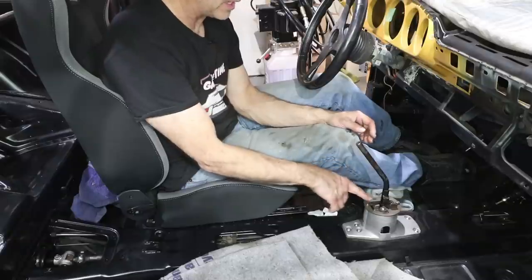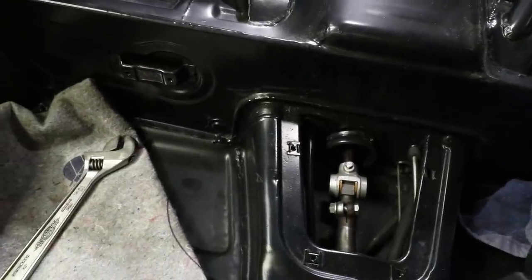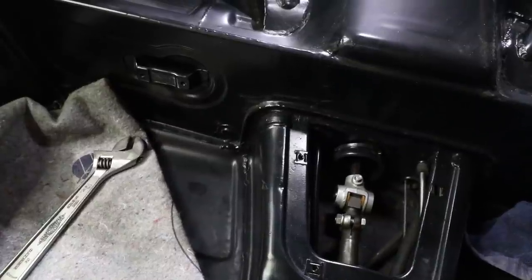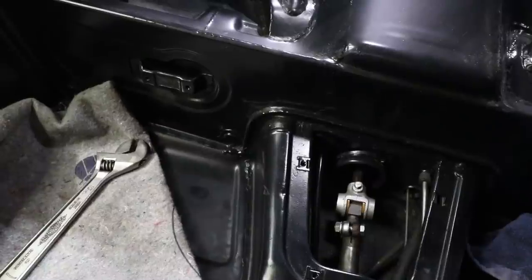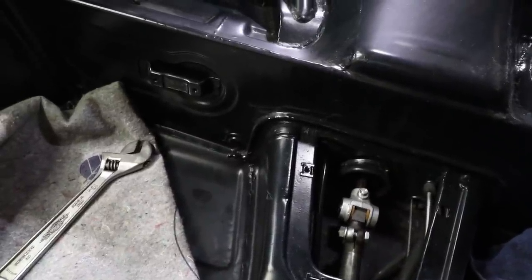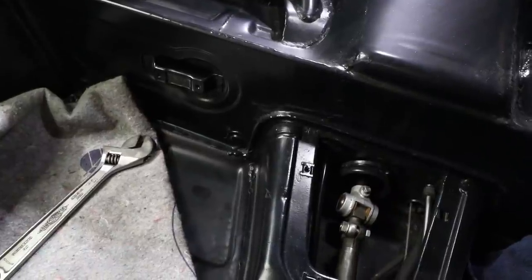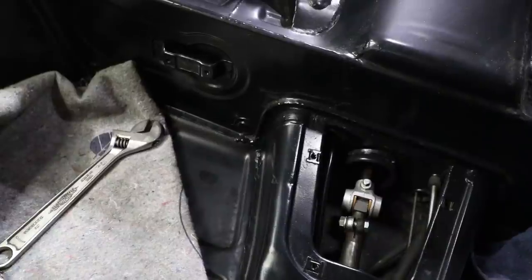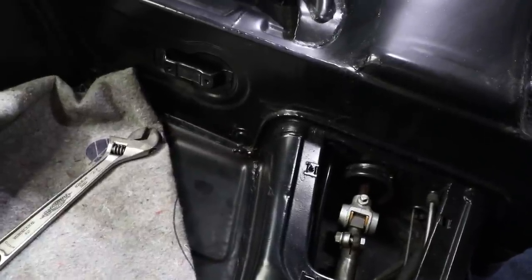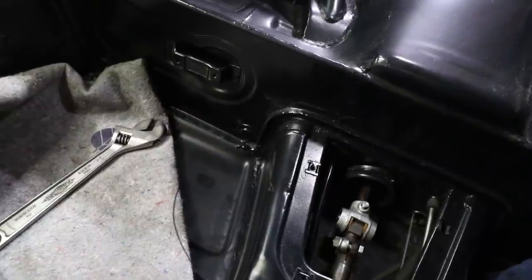Let me grab the camera and I'll show you what it looks like with the boot off and also what it looks like back here as it shifts. This is probably one of the best views. This is in neutral with the lever against the driver's seat stop. Here I'm just wiggling it in neutral — off the stop and back on. Then first gear is this way. Second, and then watch it rotate — third, fourth, straight back, fifth — it's going to rotate again. You can see the whole rotation: here's all the way to the driver's seat, all the way to the passenger seat. So it's just that little bit of rotation that's enough to select the gears inside.